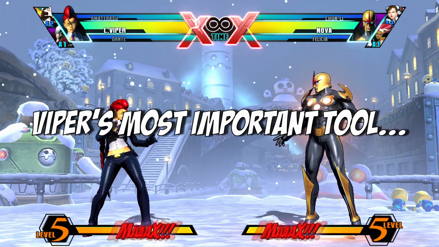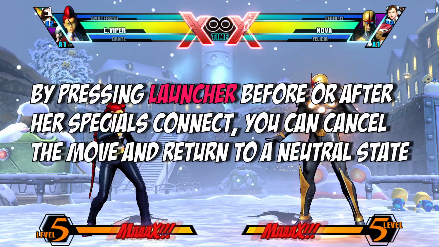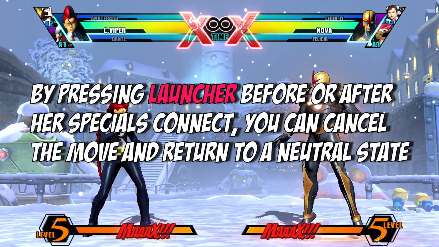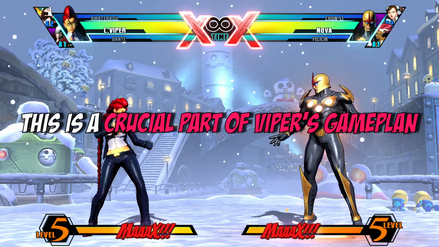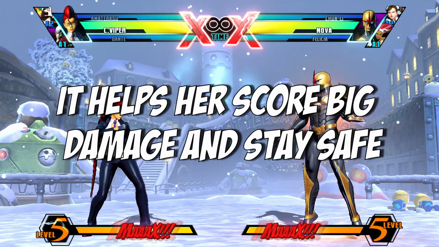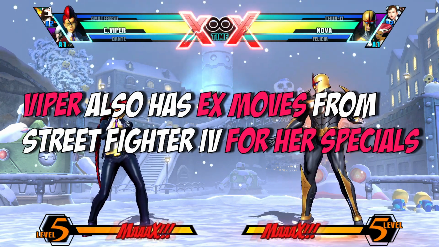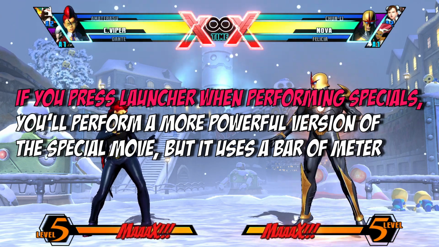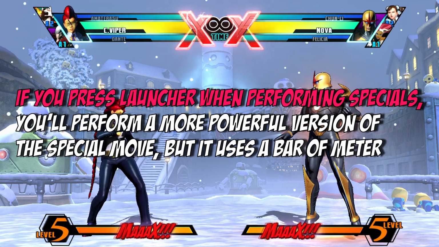Viper's most important tool is the feint cancel. By pressing the launcher button either before or after her specials connect with the enemy, you can cancel the animation to return to a neutral state, and this helps her out with combos. This is a crucial part of Viper's game plan, as it helps her score big combos and remain safe on block. Viper also has EX moves from Street Fighter 4 for her specials. If you perform a special move and press the launcher button, you'll perform a more powerful version of the move, but it does use some meter.